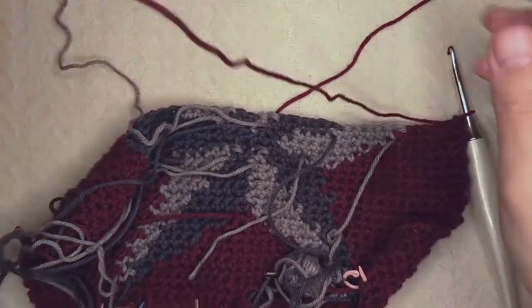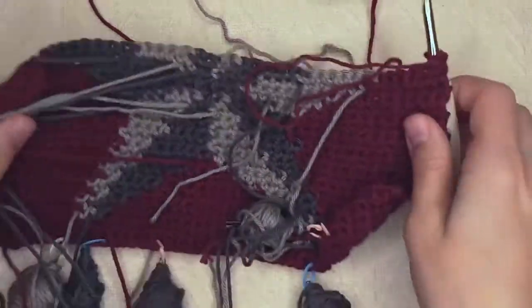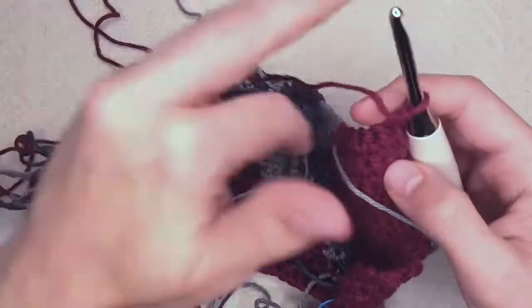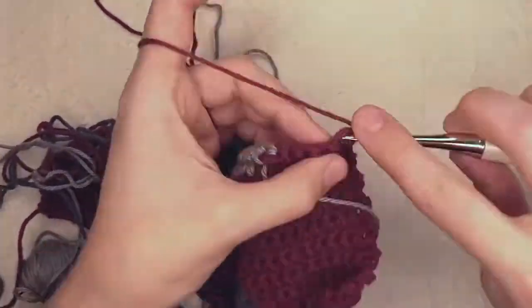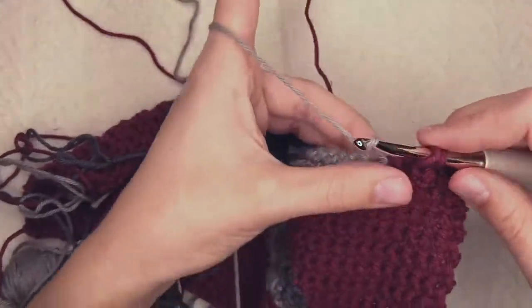Alright. I'll turn it for row 22 as I hit my camera again. Sorry about the bouncing. Okay, for row 22, I'm going to start with 5 red stitches. And I'll switch to silver.